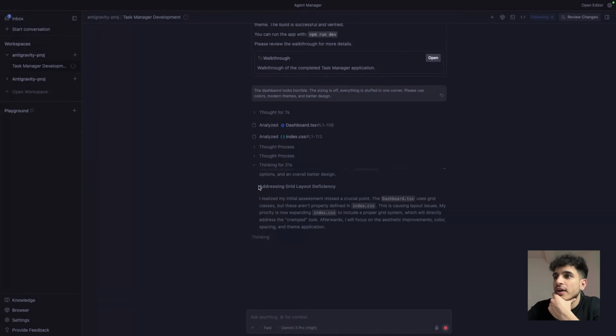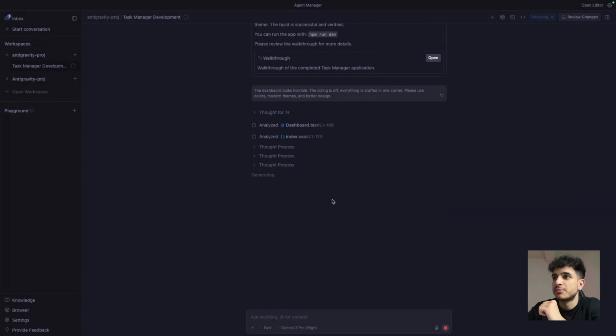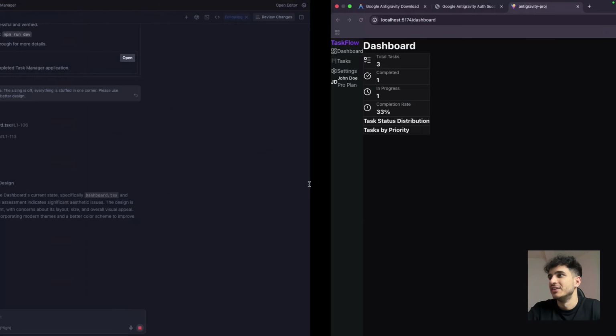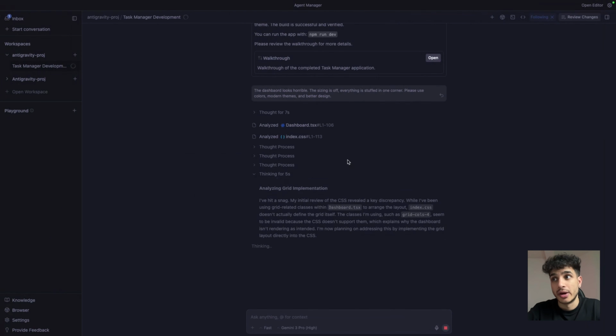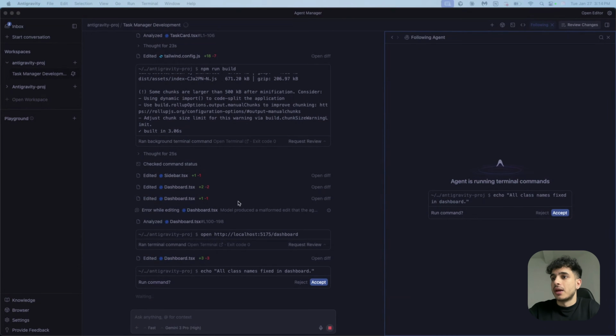Here we go. I found out the real issue. It was a grid all along. And it's planned, it accounts for the proper sizing of things. It's why we got this mess. Now it's fixed, so it should look way better. All right, so it looks like everything is done.